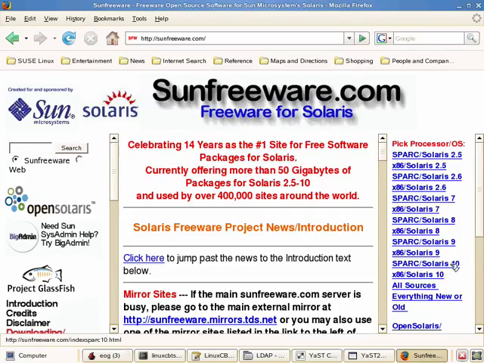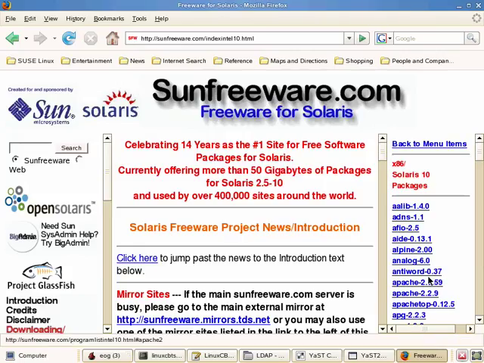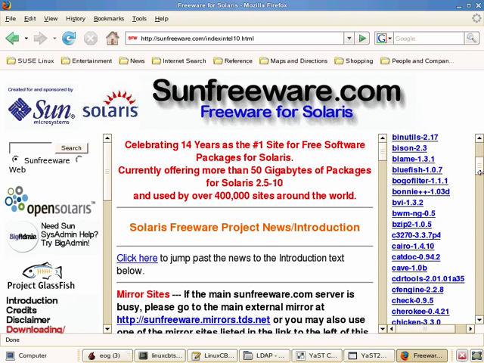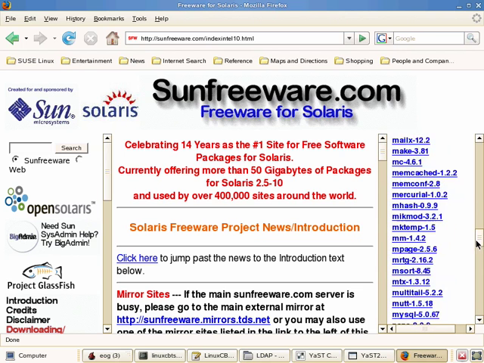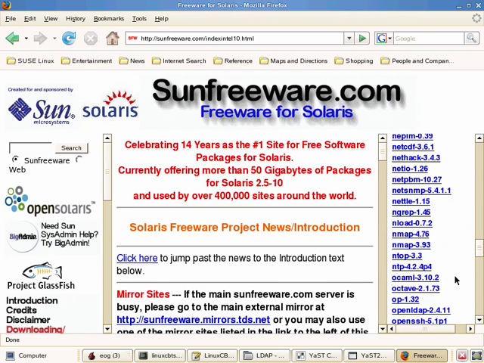We currently have Solaris 10 x86 installed, so we'll navigate to this node, x86 Solaris 10. And then what appears on the right is a list of packages maintained by sunfreeware.com for the given hardware platform and software version. If you navigate down this list towards the section that begins with O, you'll see OpenLDAP.